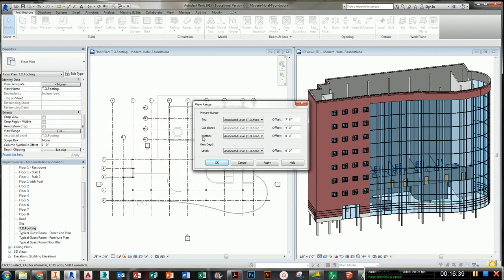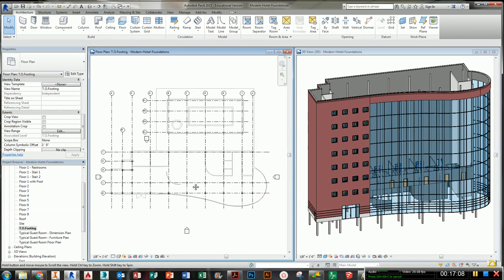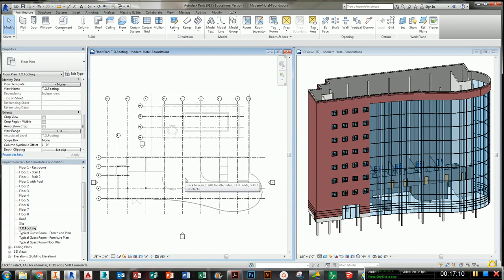In the primary range, we're going to set the top to level above basement, with an offset of 7/6, the cut plane to 3/6. You can hit 3 space 6 if you don't want to type in the units, and bottom to unlimited. Set the view level depth to unlimited. That's crucial, because otherwise you'll get error messages in this situation a lot, and we'll say OK. Now we didn't see a change yet, but you will in a little while.